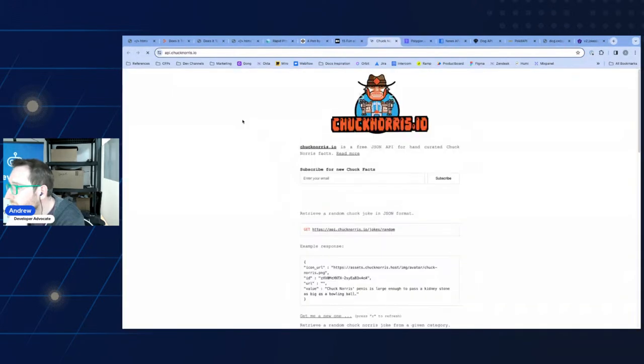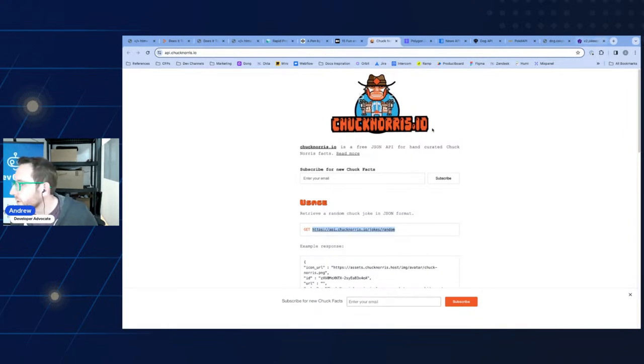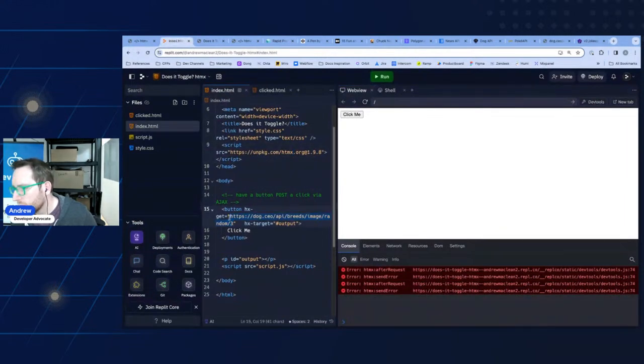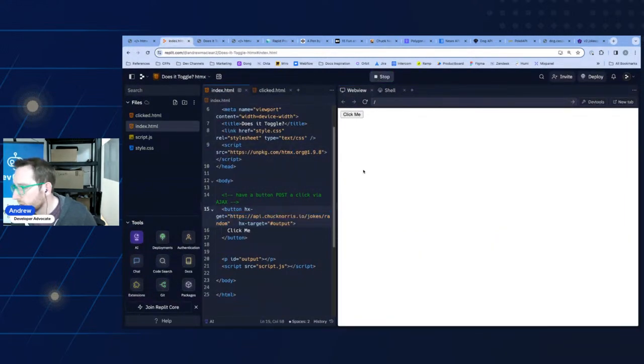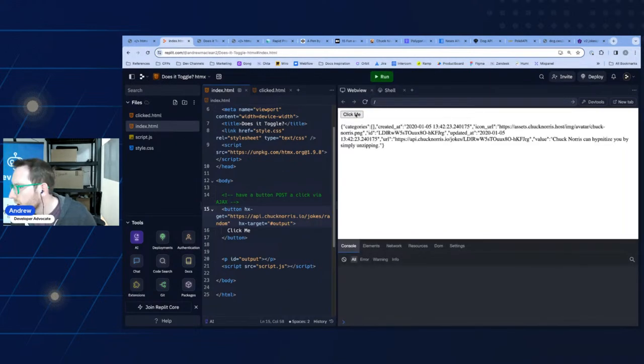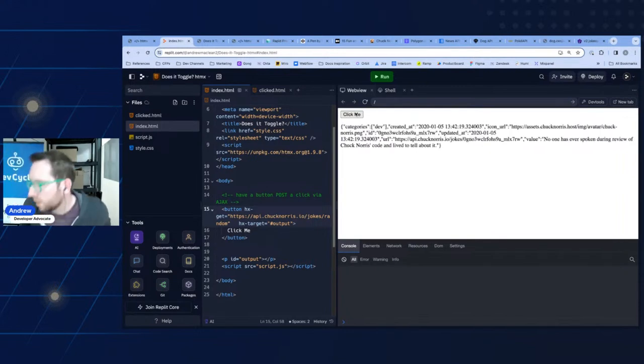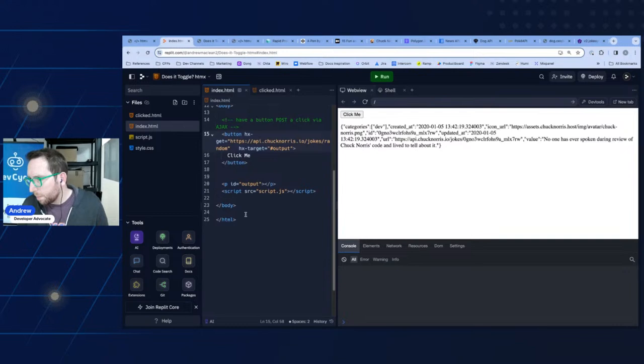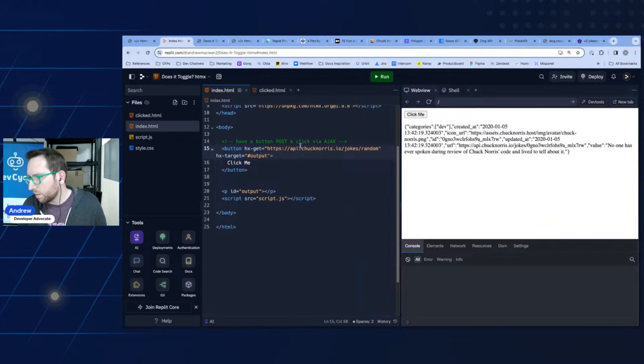Chuck Norris API. Okay, I can get some images there. Maybe I'll do Chuck Norris. Let's try this. I wanted dogs, but I'll take the Chuck Norris API. I've got to figure out the dog thing though. Okay, so that's working, that's good. That's what I'm looking for. Dev, Chuck Norris. Okay, good. So that's there. I'm going to need to figure out how to get that image to show up, but that's a future problem.